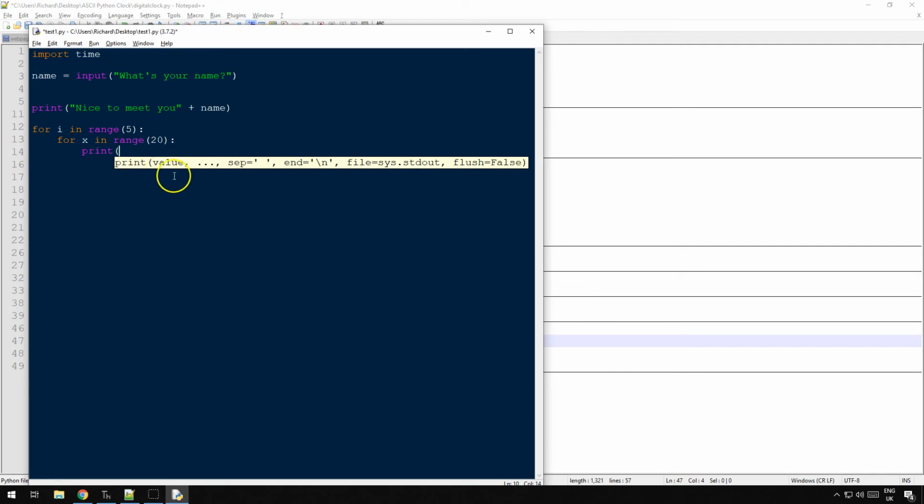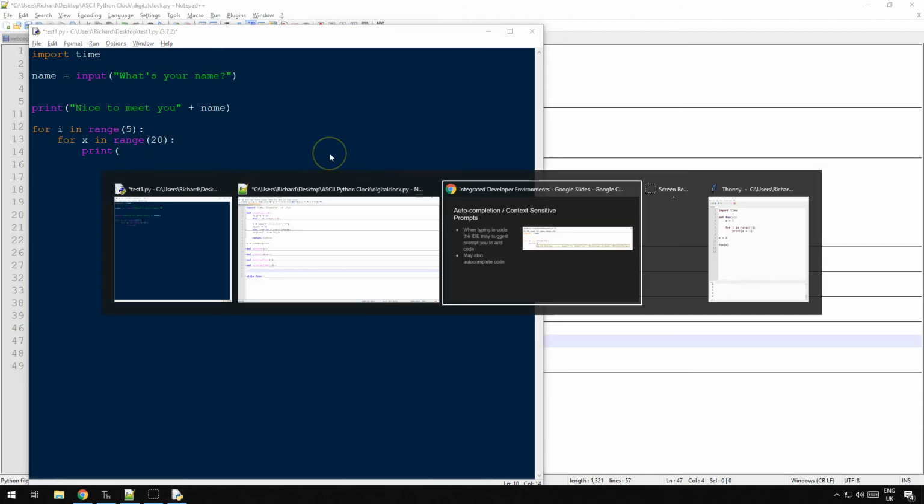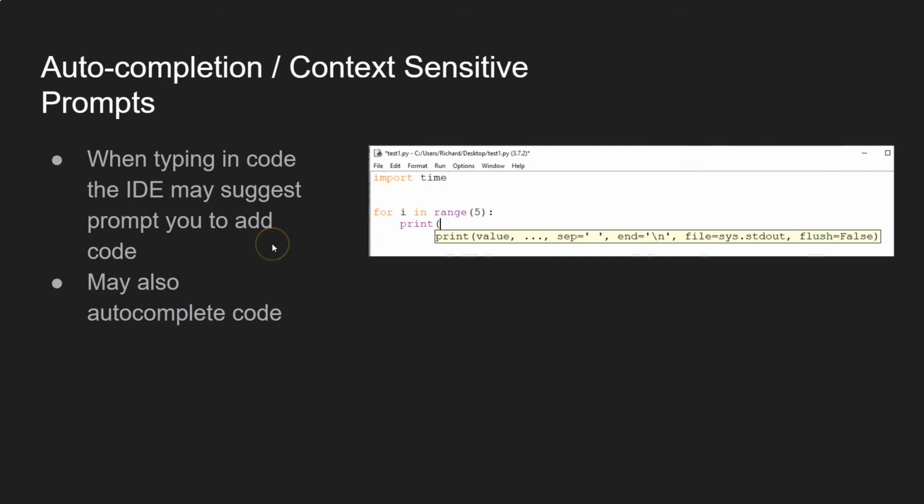So it's going to need a value or multiple values, and then you need to know what the separator is and whether it's an end, and all these different things like that. So it is really useful, especially if you're a beginner. Okay, so that's auto-completion and context-sensitive prompts.